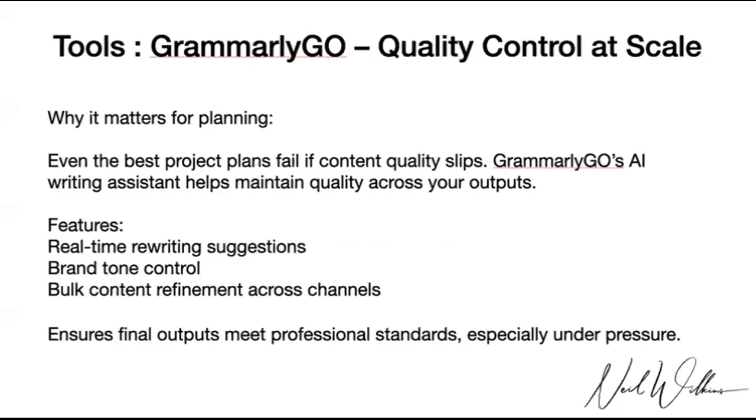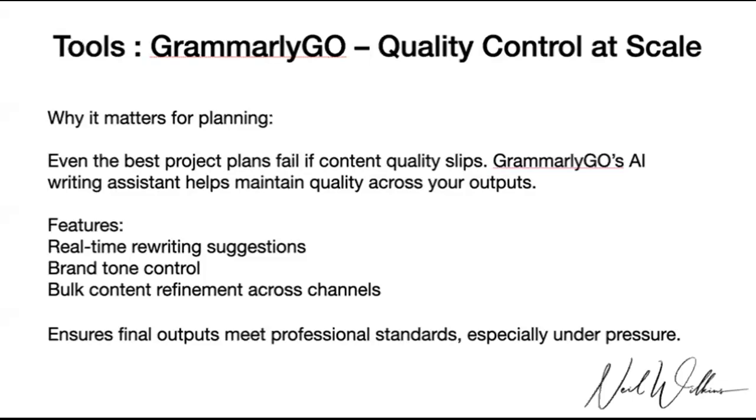Really, really important. And of course, if you are looking to continually do this and grow this out, so not just with one project, but with multiple projects, then knowing that this isn't inhibiting the quality of the output is going to be really important because, of course, AI can help you do stuff at scale, but controlling the quality at scale is important. And this is where a tool like maybe Grammarly Go can help you to maintain the quality of the final outputs at each stage, meeting your professional standards and your brand guidelines or AI guidelines at the same time as maintaining that, especially when you're working under pressure.